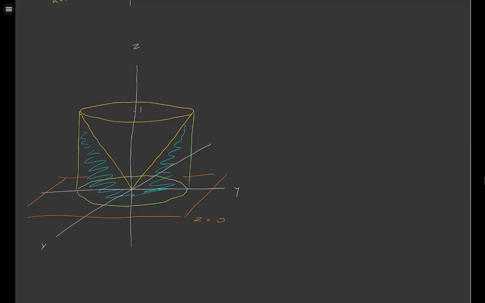Since we want to describe this region in cylindrical coordinates, let's start by describing each of these surfaces in cylindrical coordinates. So for the cone, which in Cartesian coordinates is described by z squared is equal to x squared plus y squared, becomes z squared is equal to r squared, since if you recall, the cylindrical coordinate r is defined such that r squared is equal to x squared plus y squared. Since z and r are both positive, this is equivalent to z is equal to r. So that's the equation of the cone in cylindrical coordinates.